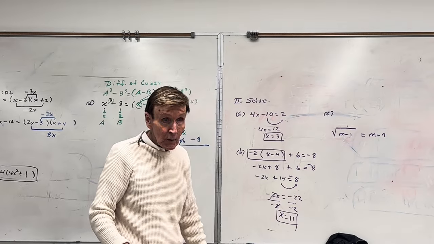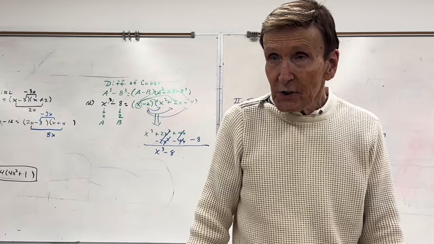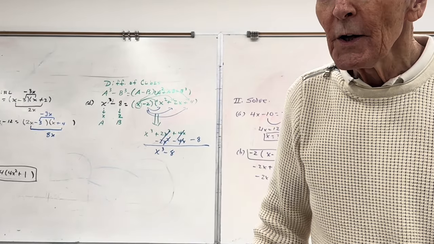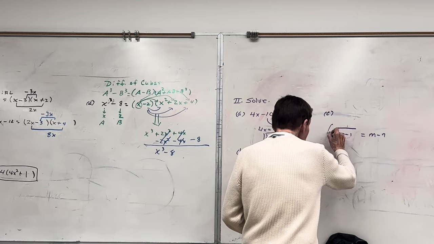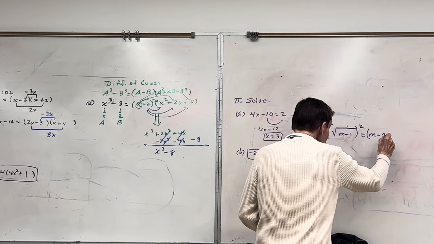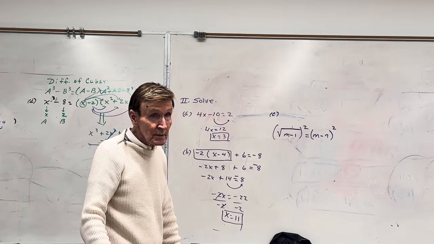Now notice how all these equations are all mixed up. Any suggestion here? What on earth would you do algebraically? I don't want to just sit here and guess at the answer. What might you do to show some algebra behind it and try to solve this thing? Yeah, algebra squares. Okay, square both sides to eliminate that square root, as long as I do it to both sides.